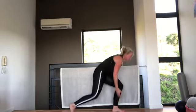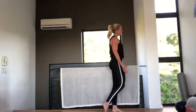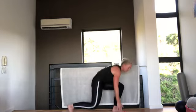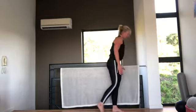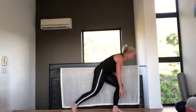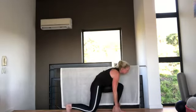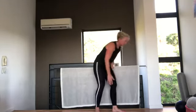When you push up, push up through your heel. And down. All the way, that's 10. Nice. Keep going, very good form. 10 seconds. And 3, 2, 1, and change legs.